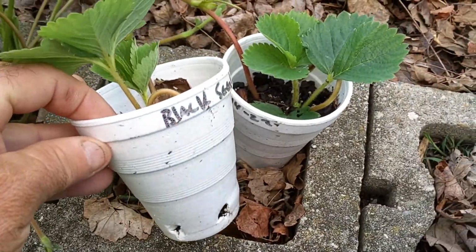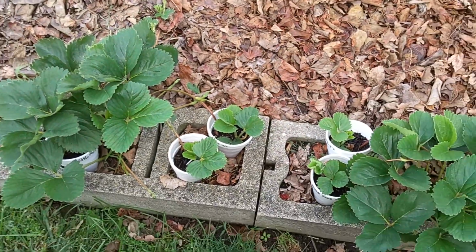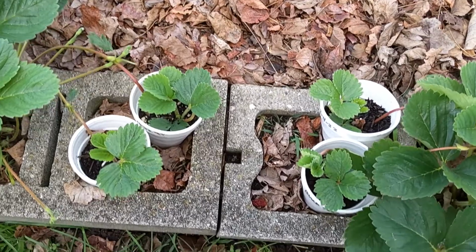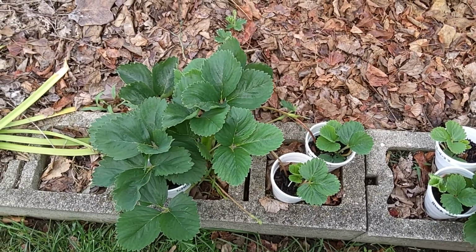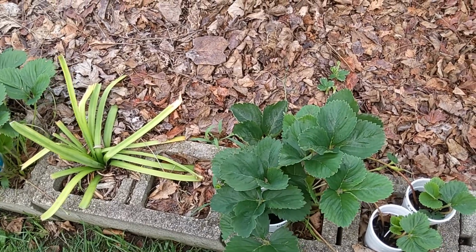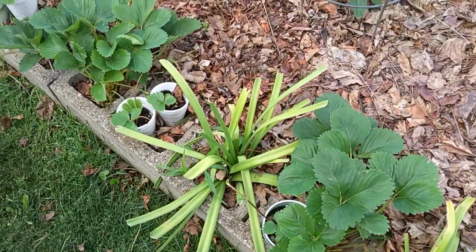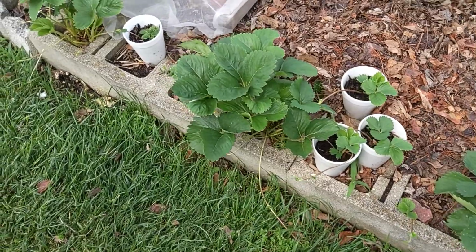And you can see how these are still attached. Once they get acclimated to the sunshine, you'll be able to offer them up for sale. Or you can take these plants and plant them in other spots of your garden. We try to plant our strawberry plants about 1 foot apart. A lot of people put them in a bed and let them fill up the bed. I did that before. I did not like how that turned out. There were so many runners, it was hard to see. The plants grew so tight together that you couldn't see the berries. The bugs got in there, the ants got in there, the spiders got in there.